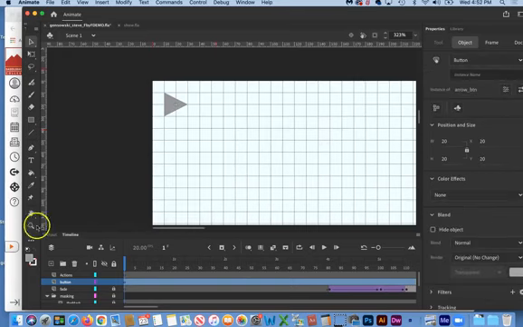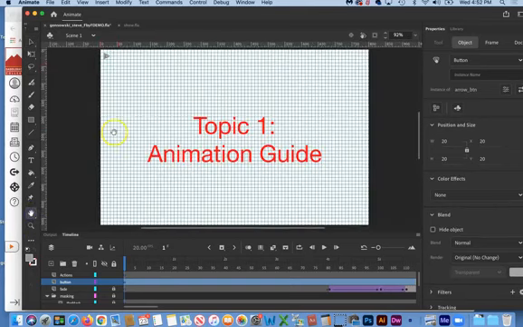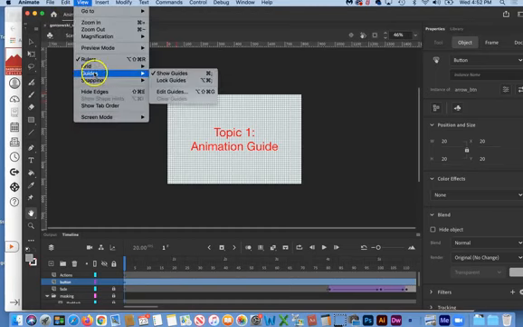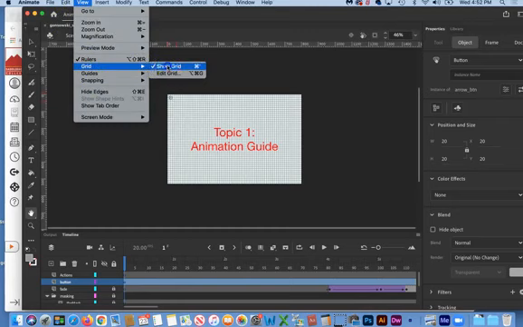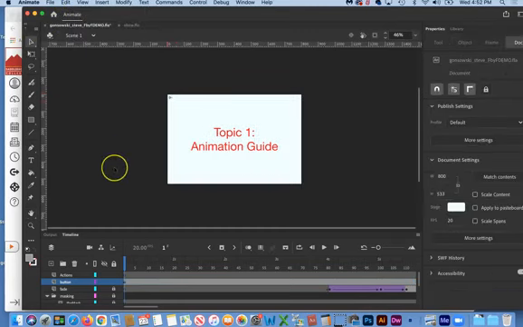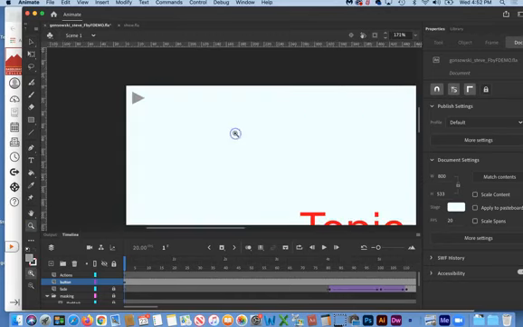Now I'm going to double click on the hand tool so you can see that's way up there. I'm going to command minus once. I'm going to go to view and I'm going to turn off the grid, and that looks just a little bit on the small side, so I'll zoom in around this area.